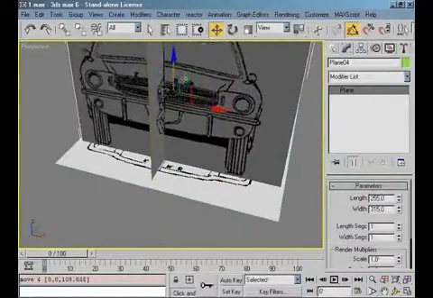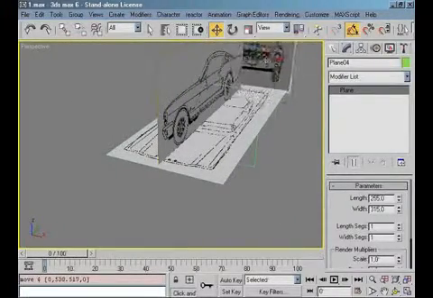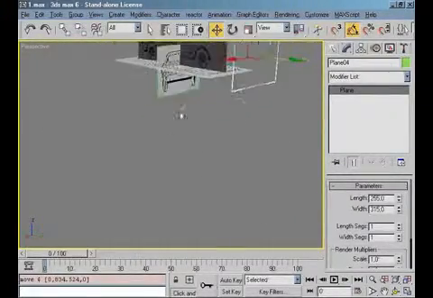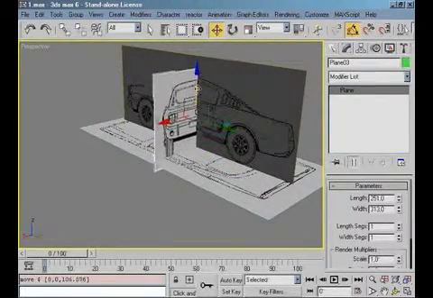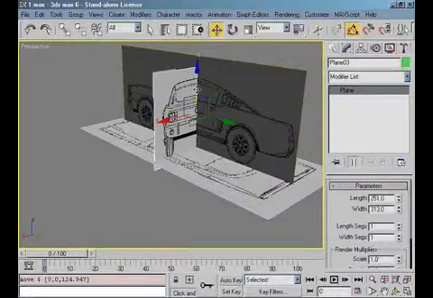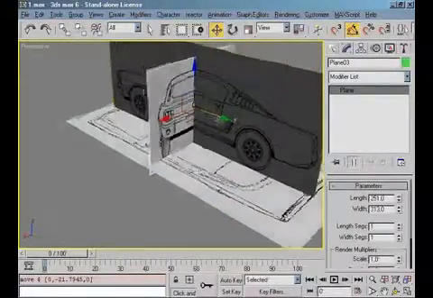So now, once we've sized it all up, we'll move it out of the way here so that it's out of the way when we're doing the actual modeling of the car. Okay, now we're going to move along onto the back of the car, and we're going to move that up, and once again just go through like we're doing here. Let's check this.